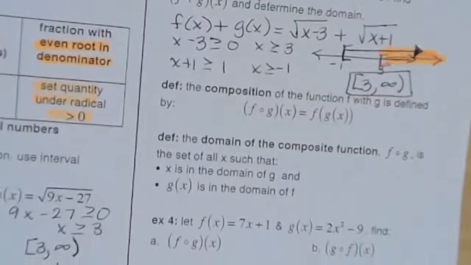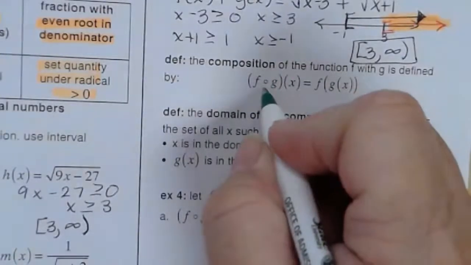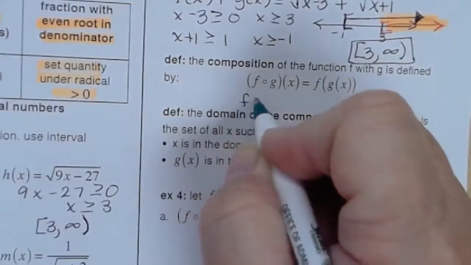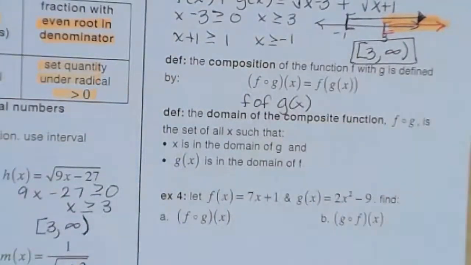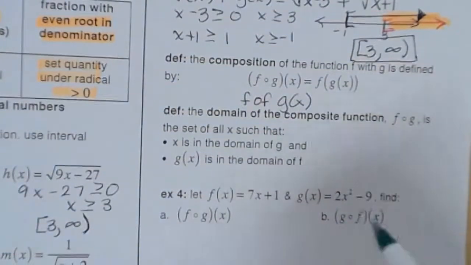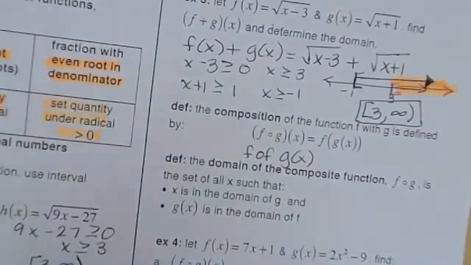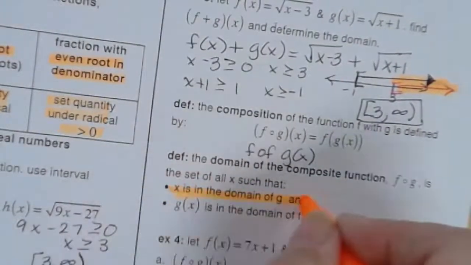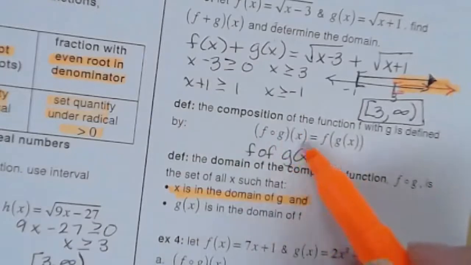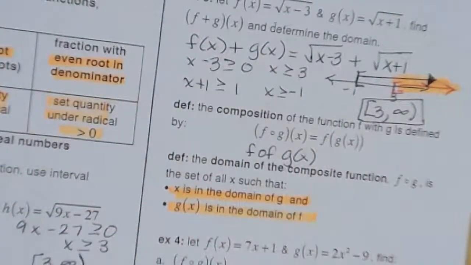So now we're going to go to compositions of functions. How this is read, this right here is saying f of g of x. That's how that's read. That little open circle means of. So when I go down here, I'm going to look at what's the domain. The domain is all x such that x is in the domain of g, so it's got to satisfy the g of x, and then whatever I get for that has to be in the domain of f.